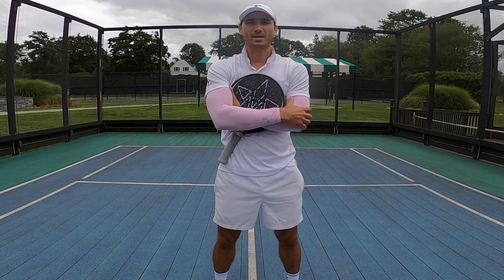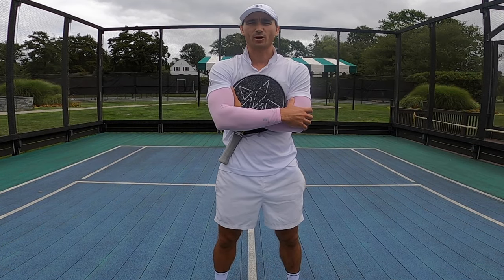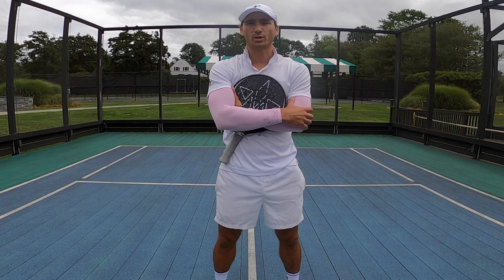Today I'm going to talk to you guys about hitting the push overhead. By far my favorite shot. I really like to use that shot because it keeps the ball low in the court and deep in the court so my opponent cannot drive it.